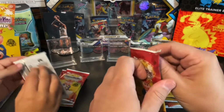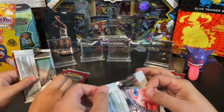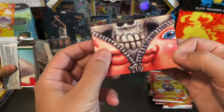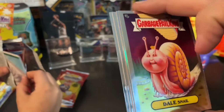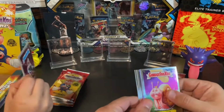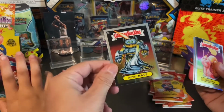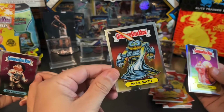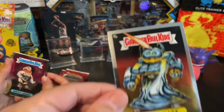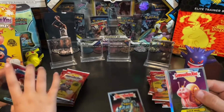So we will go ahead and get started. And again, we're looking for color. And there's our Bony Tony. So first pack, and it looks like a refractor on the second one. We've got ourselves a Dian Dina Metal Mat. That's a reimagined version of Roybot, and you can see that's AN5B. So those are the reimagined ones.